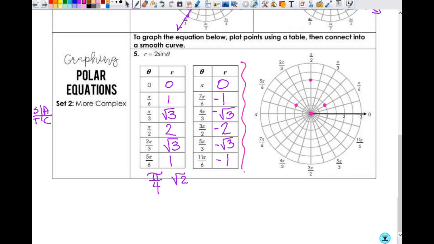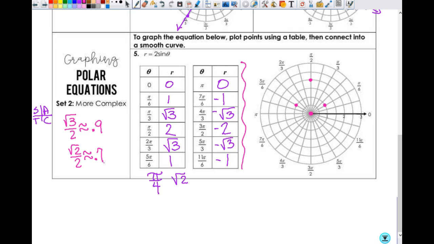What's going to come up over and over again are square root of 3 over 2 and square root of 2 over 2, right? So you need those estimates in your head so that you can multiply them by 2 or do whatever you've got to do. Square root of 3 over 2 is about 0.9. You would never write that as an answer or substitute that in to solve something, because that's just a rough estimate to help us graph something. And then square root of 2 over 2 is about 0.7.